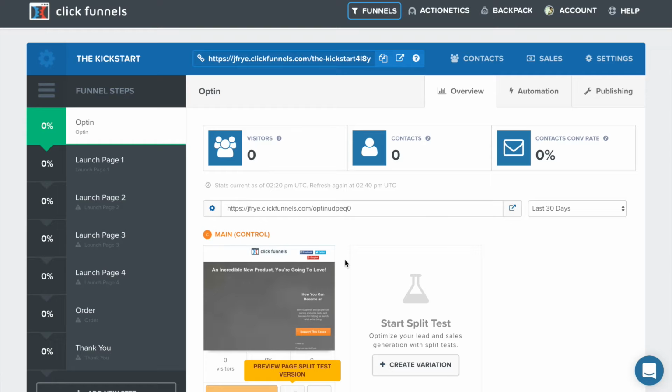So if you don't have a product, you don't have anything to sell, that's fine. Build a list. Use ClickFunnels to build a massive targeted list, and then you can go out and find people that do have a product, and they will pay you to market their product to your list. You never have to build anything. Well, you have to build the landing pages and the funnels, but you never have to build anything in the physical world.